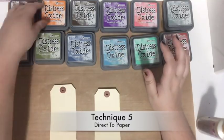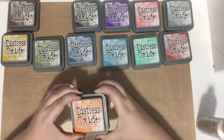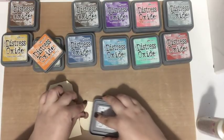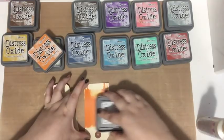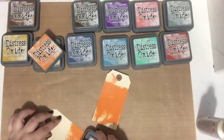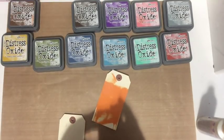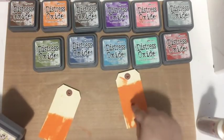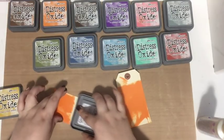What you're gonna do is you're actually gonna take your Distress Oxide ink pad and go direct to paper. So let's start with Spice Marmalade. I'm just going to push down on the ink pad and swipe it across the tag, going direct to paper. And you can go across the whole tag or just part of it. It's really up to you. You can use one color or you can use multiple colors. So on this tag, I'll just leave the Spice Marmalade. On this one, I'll also add Fossilized Ember.